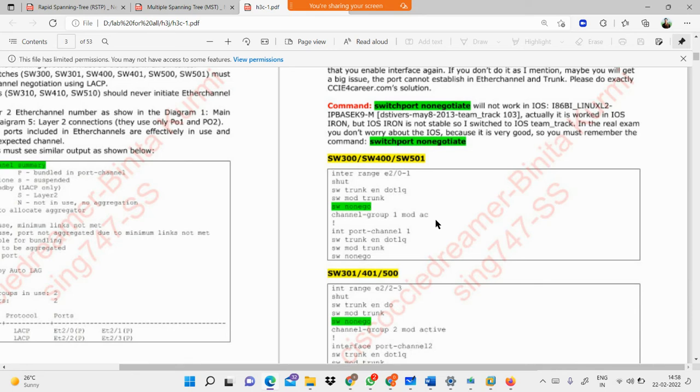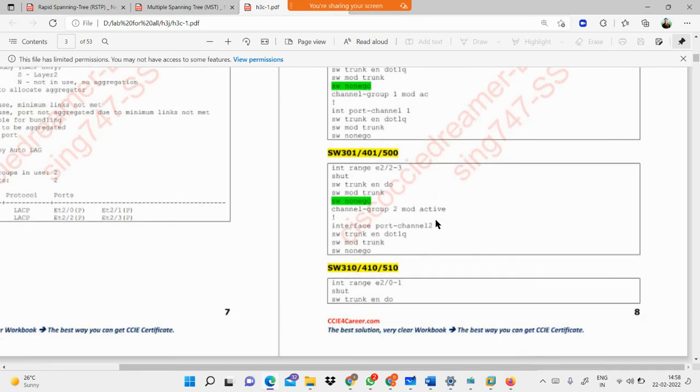After making this port into the channel group, into the EtherChannel, I'm going to form the layer 3 EtherChannel over here because of the dot1q. I'm going to make this port a trunk interface, port-channel 1, because of the channel group I have created, which is 1. So I take the port channel over here and make it a trunk. Then basically your port channel will work properly.